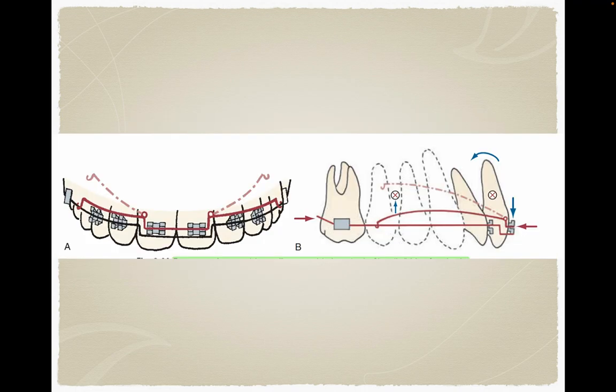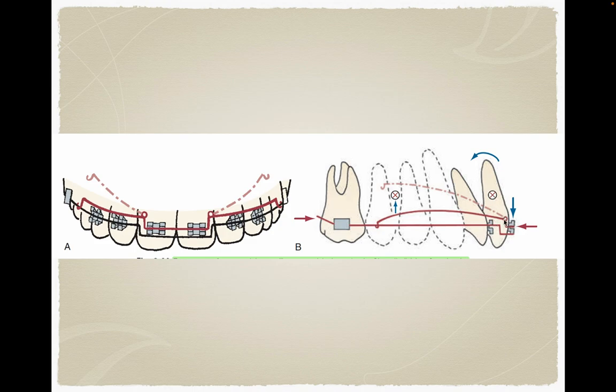And here, a person advocated this mechanics that he used to correct the torque of the incisors when you have a class 2 division 2 malocclusion. What he recommended is that you get a very rigid 19 by 25 stainless steel arch wire, and then you bend this wire. As you can see, it goes to the incisors and then bends around the brackets of the central incisors and goes back, and it has to be tightly adapted. And then you get a spring wire like this one with a rectangular wire that is attached just mesial to the sixes, and you definitely cinch this wire back. So what's going to happen now, this is going to act like an intrusion arch wire.